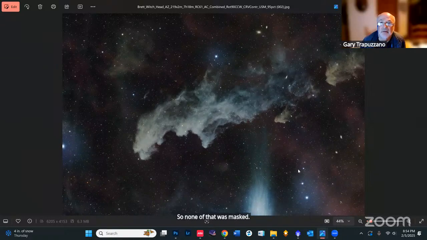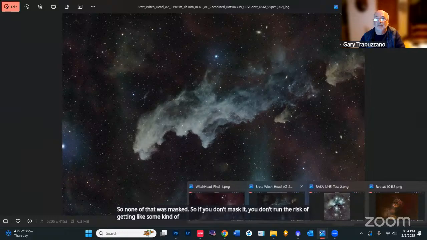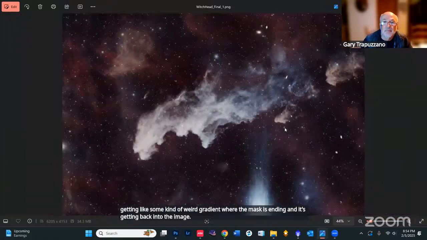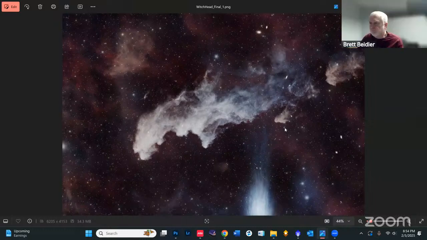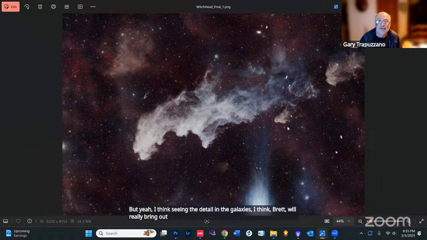Okay. If you don't mask it, you don't run the risk of getting some kind of weird gradient where the mask is ending and getting back into the image. But yeah, I think seeing the detail in the galaxies, Brett will really bring out a nice touch.